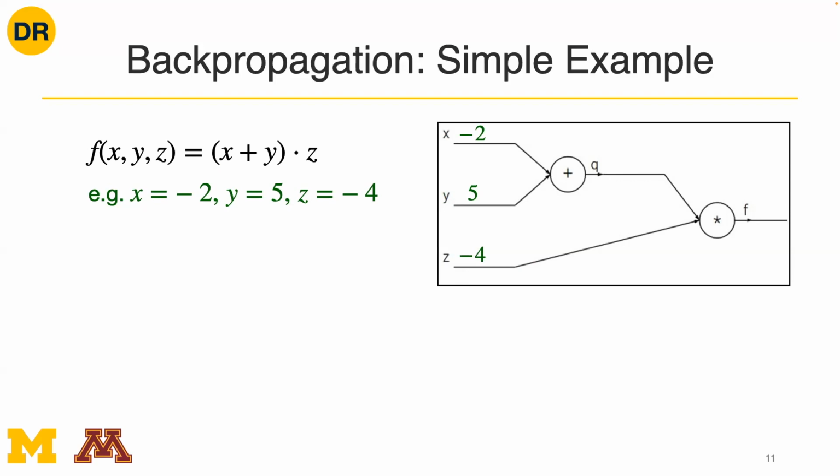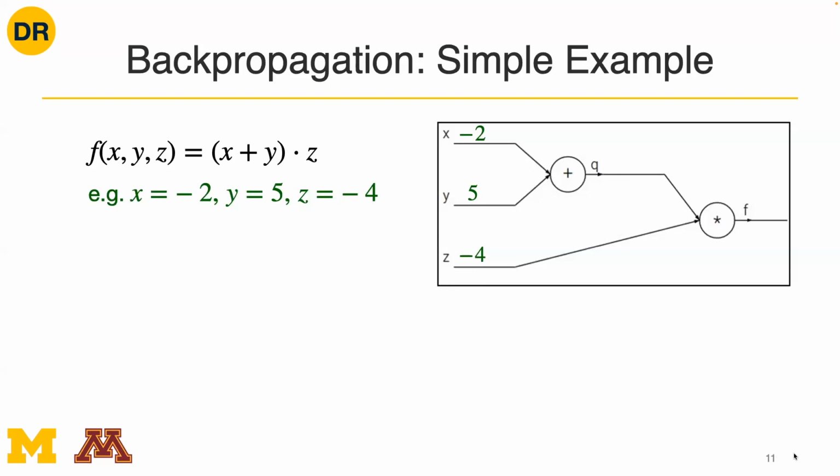The reason we do that with backpropagation is because we're always using it in the context of training a neural network, where we actually have instantiated images and parameters, and also some defined loss which we want to try and minimize. So let's work through the 2 core steps of backpropagation, first a forward pass and then a backward pass, using the values for x, y, and z shown on this slide. We'll say that x will take on the value -2, so we draw -2 up where the x input is. y will take on the integer value of 5, and z will take on the value of -4.